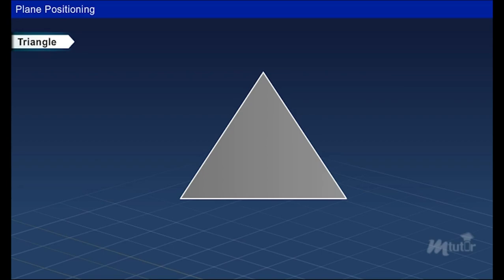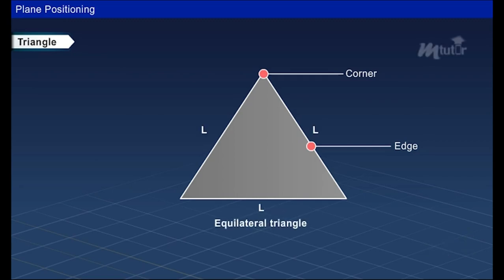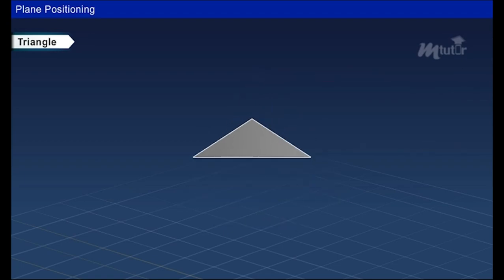Triangular plane. A triangle has 3 edges and 3 corners. If all the 3 sides or edges are of equal length, then it is called an equilateral triangle. In a triangle, if 2 sides have equal length, then it is called an isosceles triangle.